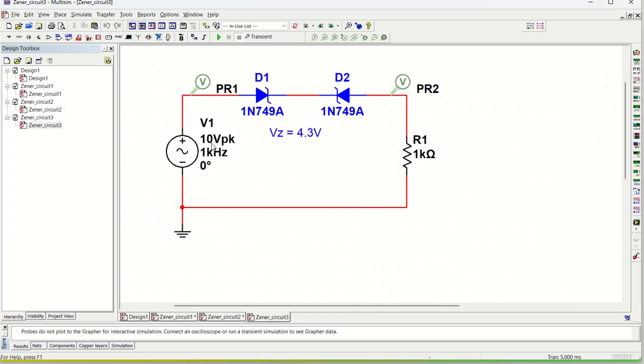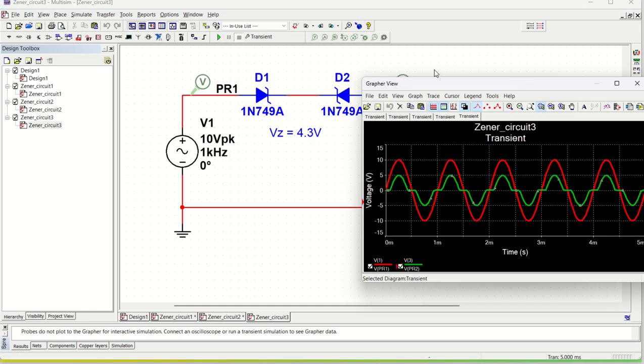Okay, so this is the circuit that is there. So my input voltage is, let us say, 10 volt, and what I have done is I have taken the Zener diode which is 1N749A, whose VZ is 4.3 volt. Okay, so this 4.3 volt, what will happen? From this direction, whenever it is positive, this will have a drop of 0.7 volt, and this will be dropped up to 4.3 volt. Okay, so let us see how it works.